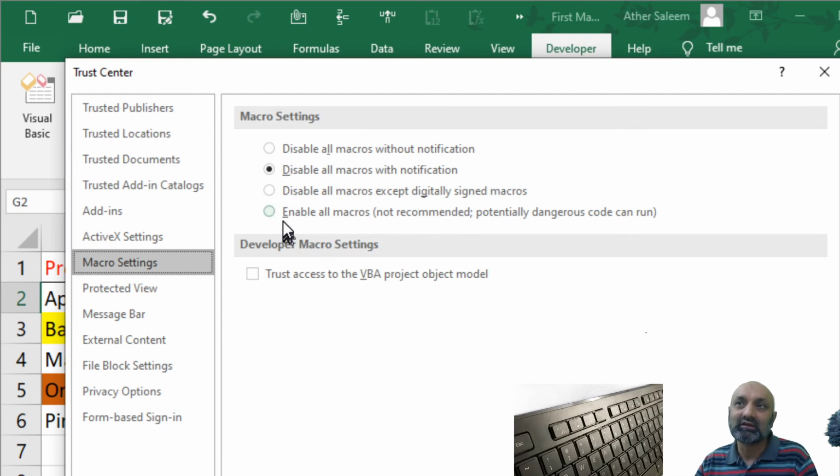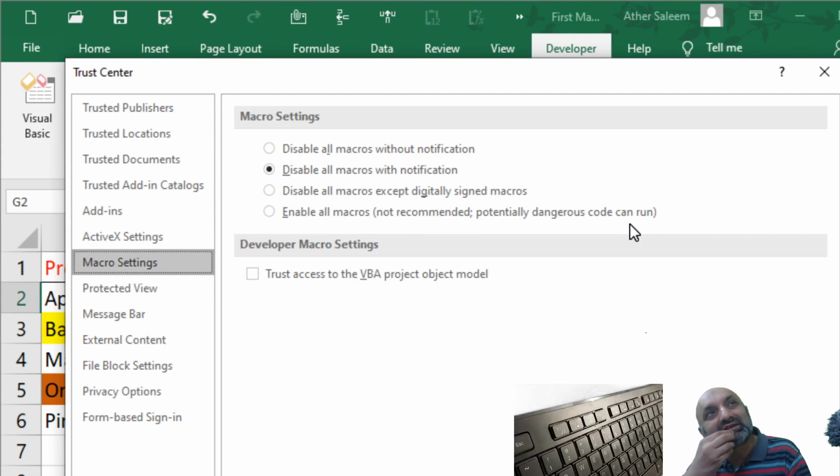And the last one, enable all macros, and now Microsoft is telling us not recommended. Potentially dangerous code can run. Excel will not ask us whether it should run the macro or not. It will run the macro. How?